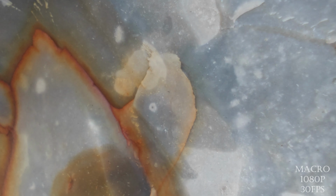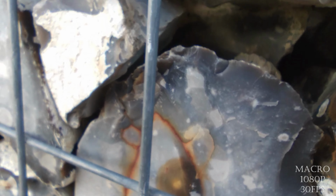I'm pretty close to that stone over here, as you can see. Let me see if the autofocus works. Okay, the focus works as well. Let's have a look at some photos now.